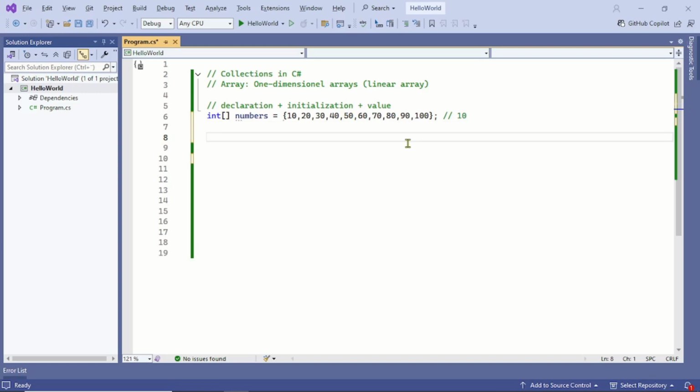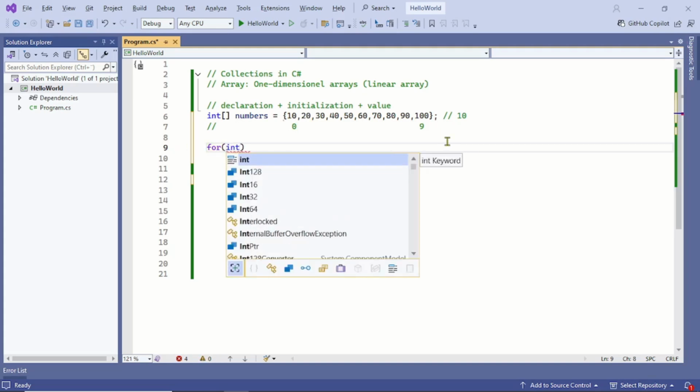Now, in order to loop through an array, we always prefer a for loop. The for loop is the best choice because it already has its own statements, and we don't need to create extra variables. So let's create a for loop and read out this numbers array. One thing we know from the previous lecture is that the array has index values. Index values always start from 0. So this is the index of the first element, and the index of the last element is 9. So we simply need a for loop where the loop variable starts from 0 and goes up to 9. It's a simple loop and we know how to do that.